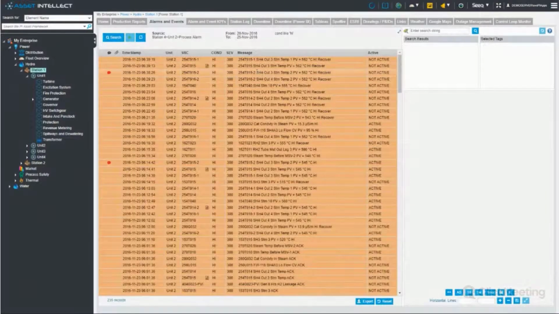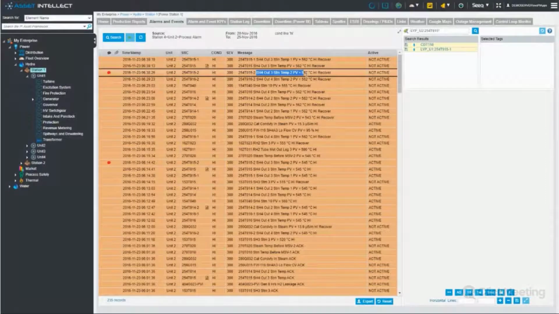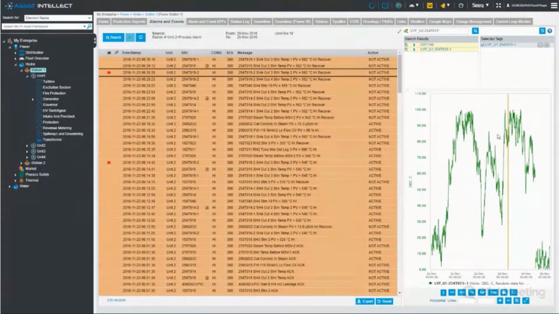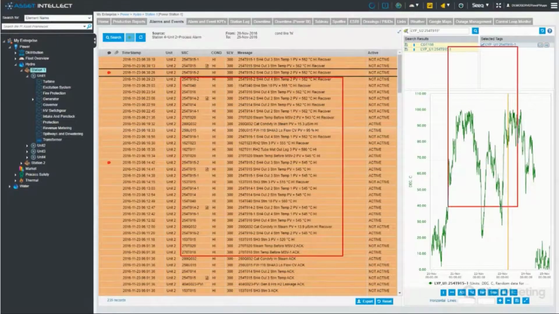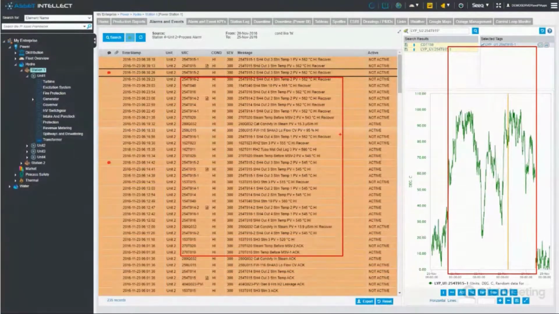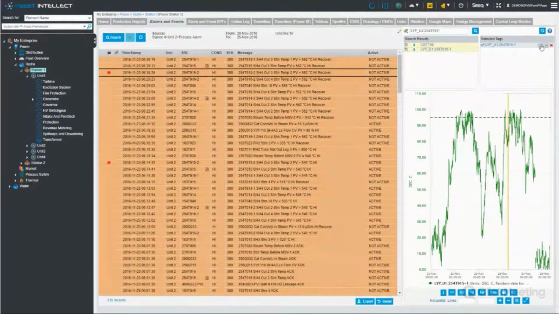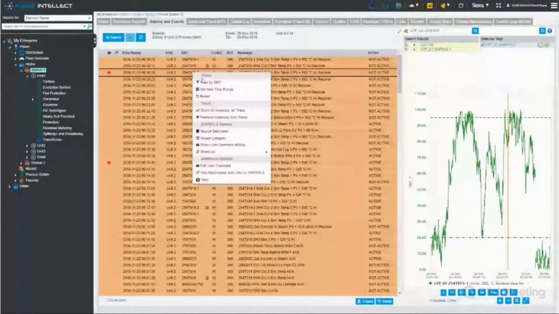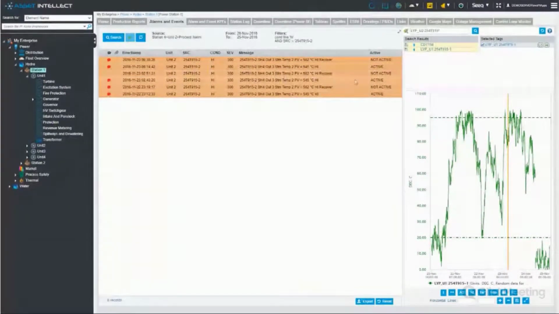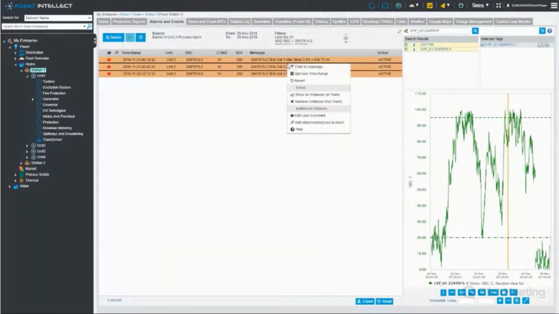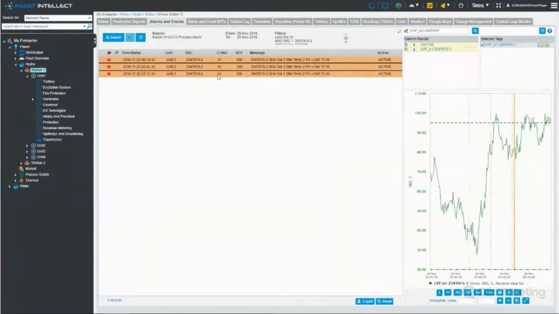So here what I can see is I've got a superheater steam temp alarm. We've got the temperature has gone into the high state. So we've got a high steam temp. From here, I can go to Pi and pull that steam temp from Pi. So on the left-hand side, we've got the alarms. On the right-hand side, we've got the Pi data, and we've meshed the data together. I can show things like high and low limits. I can right-click and show just that steam temp alarm, show only when it went active, and then put that on the trend. So it's happened 3 times in recent time. These are the dotted lines here.